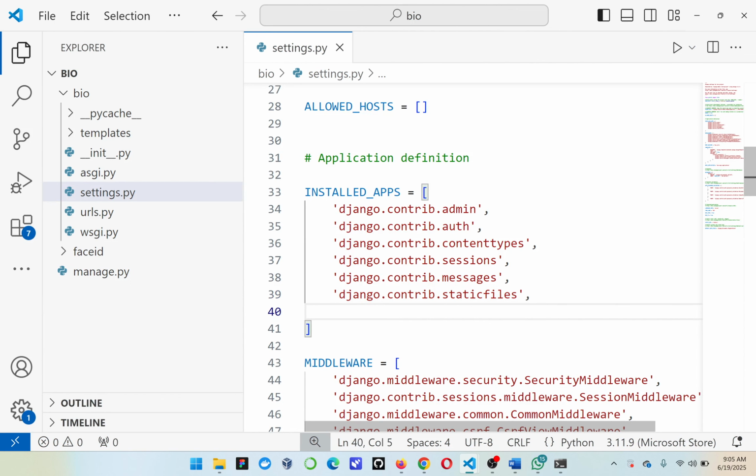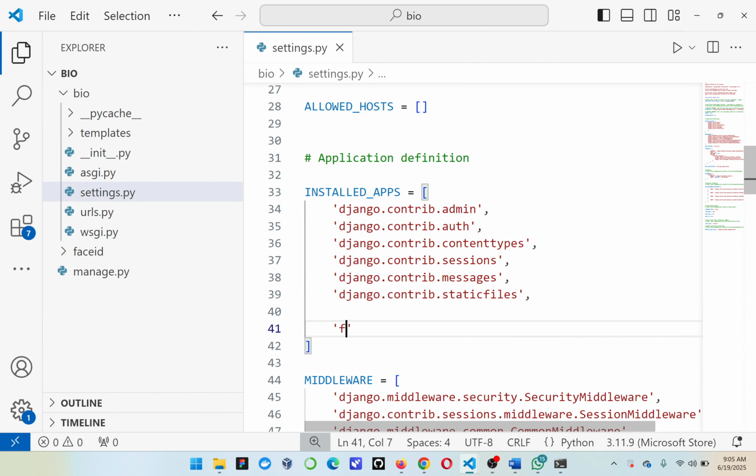Once you get to installed apps, you simply add your app to that section. Our application was called Face ID, so we insert our app here so that our settings get to know that, oh yeah, there is a room in that house called Face ID, an application in our project that our settings should know of.